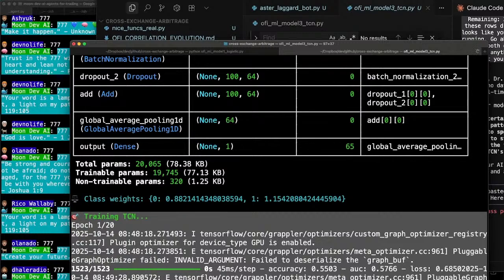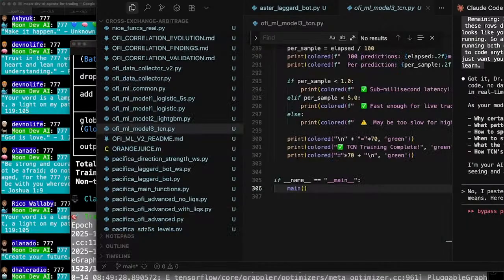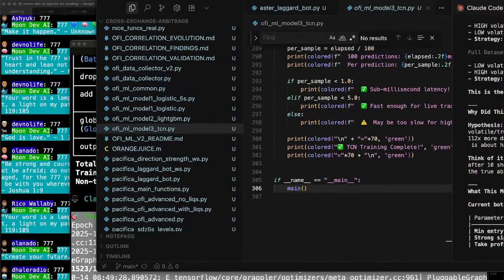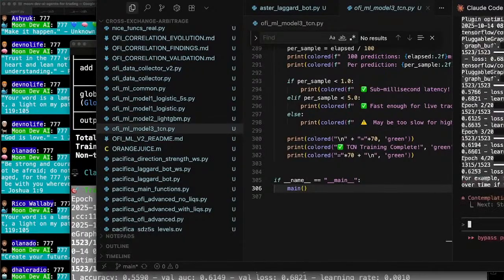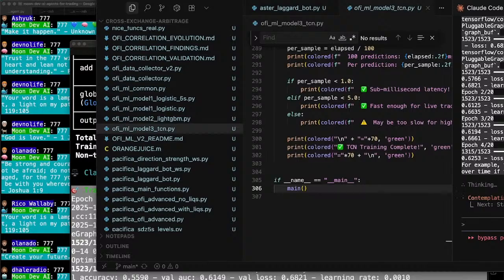AUC is looking better though. For example, the val loss, the AUC, the loss, and how it's progressing over time. If these are looking good or bad or whatever.